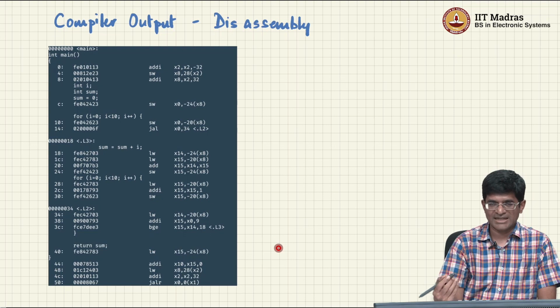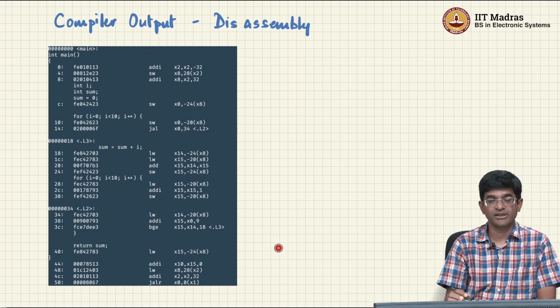Now, as mentioned earlier, this disassembly is based on the RISC-V instruction set. If you try doing it on your laptop or some other machine that you are using, it's quite likely that if you actually used a disassembler there, you might see different instructions, because that would be the x86 instruction set, or possibly ARM if you were doing it on the phone. But the point is, it doesn't really matter. I have chosen RISC-V over here because it's an easy to understand and explain instruction set.